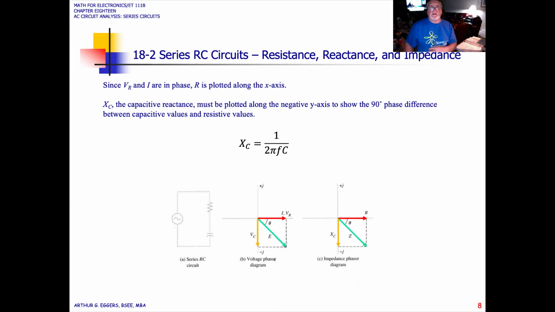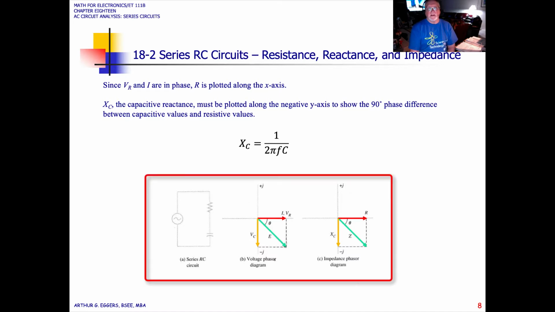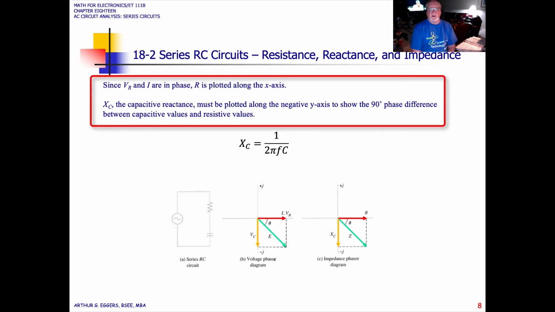Let's take a look at series RC circuits, where we're now looking at the resistance, reactance, and the impedance. Again, you can see in every case we're using these vector diagrams that you see across the bottom, and you've already been introduced to the capacitive reactance relationship, 1 over 2 pi fC. So now we're going to put it to use, and put it together with the complex numbers, the vectors, phasors, and the relationships as we start plotting their values.